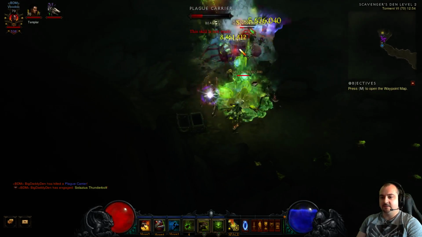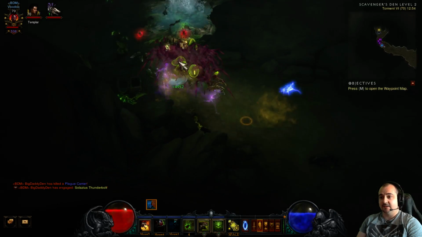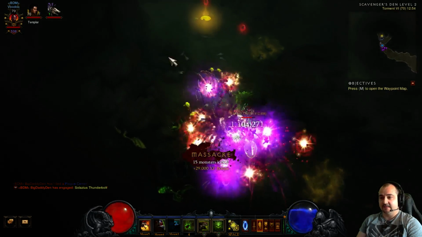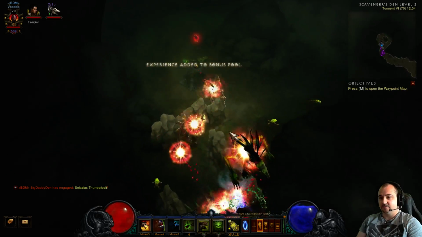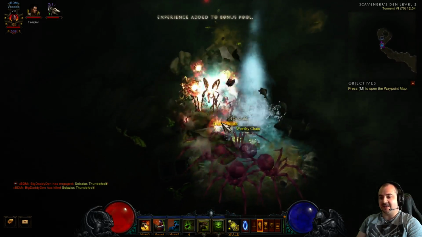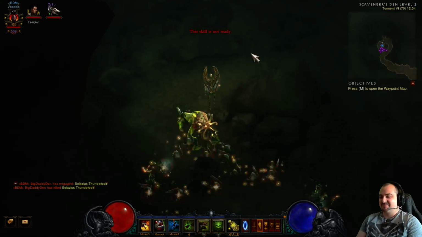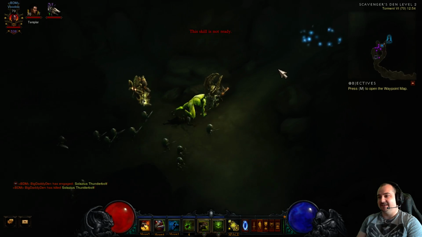Okay, so just keep DPSing with those. As soon as Paragon's up, stick it up, man. Remember, we're getting loads of extra Paragon from our mimics as well. You see how many Spider Queens? Look at that. That is insane. It's absolutely crazy. It's really good fun. Oh, there you go.